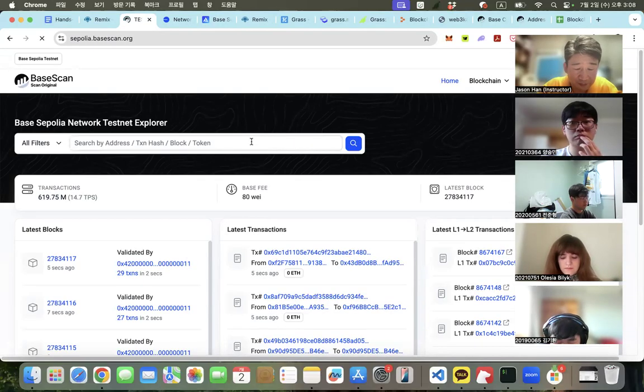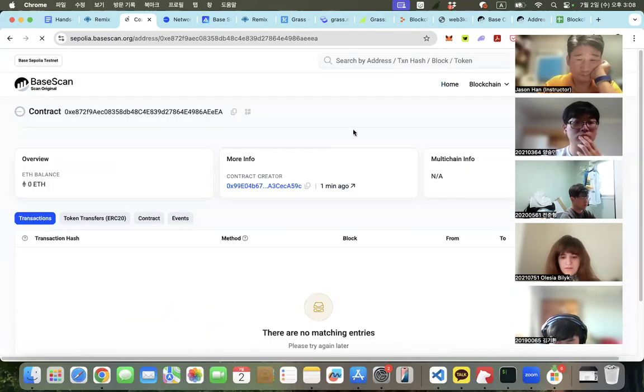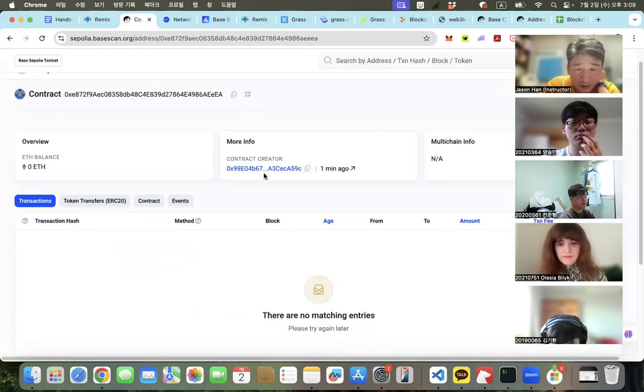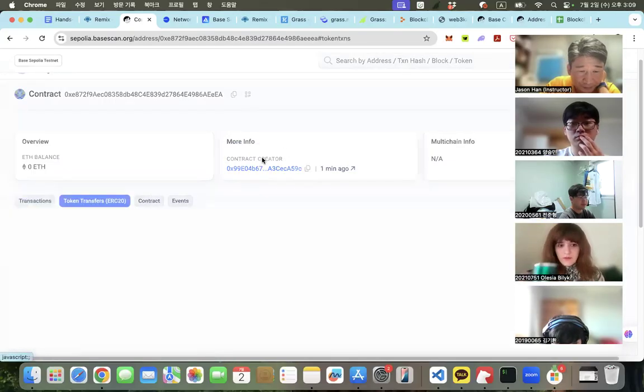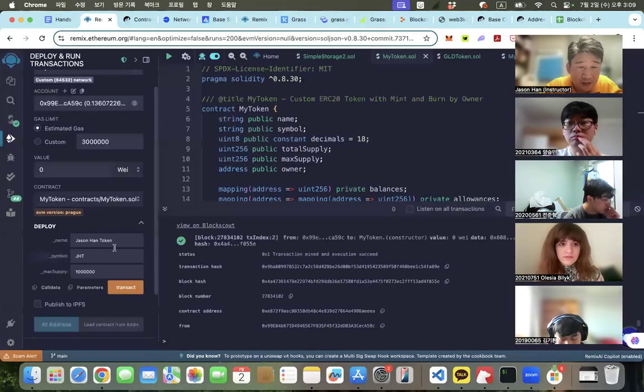Okay, and that address. As you can see, it is a contract. So the contract is successfully deployed. The contract creator is this address. It's me. Okay, there is no transaction.